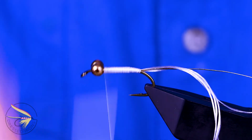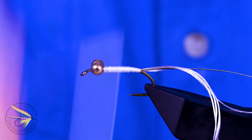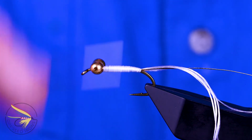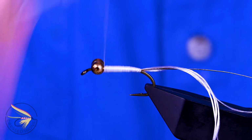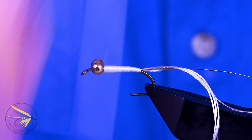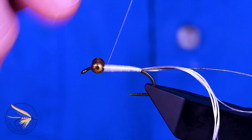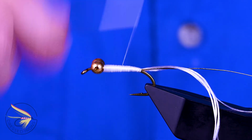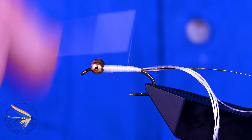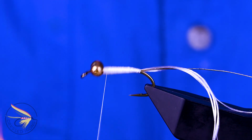Again, if you want, use a 210. You can even use a flat wax nylon or something that's going to be much thicker, that you can accomplish this a lot quicker. It's up to you. But we want to give this just a little bit of a minnow taper right here. And once you have it there, you could, if you wanted to, go all the way down and then flatten the thread just a little bit as you come back up, but I just go down and up, making certain I've got most of those grooves filled in.